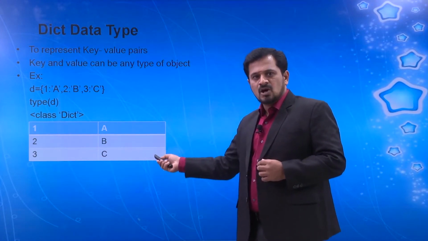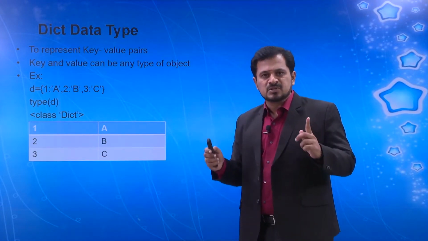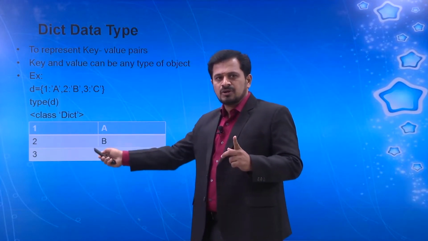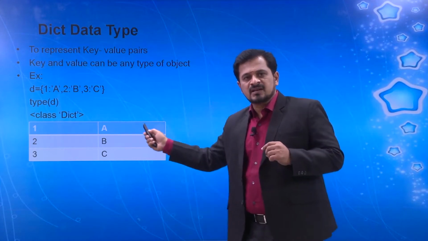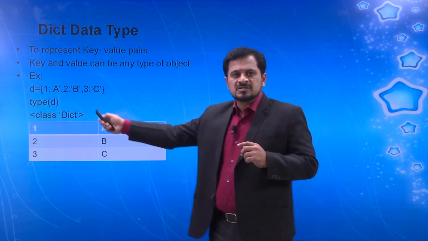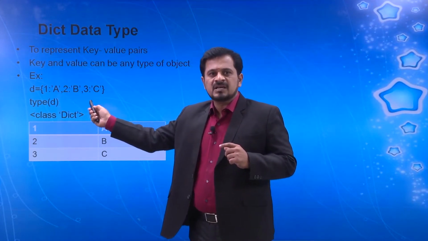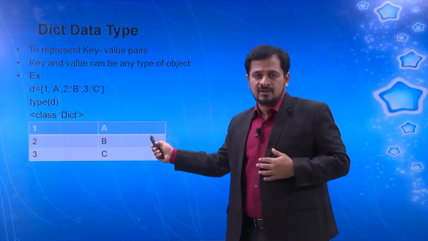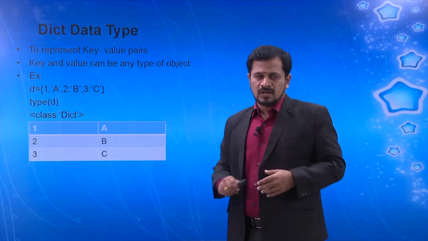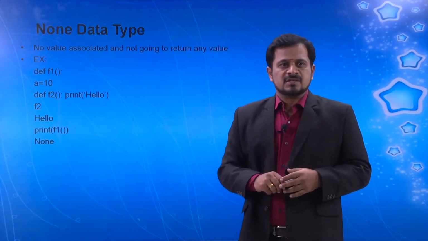So, how is the object created? This is an object which has 2 dimensions. One dimension has the numeric values 1, 2 and 3, and the second dimension has the string values a, b and c. The dict data type is going to be very helpful during your Python programs. This is the dictionary data type.